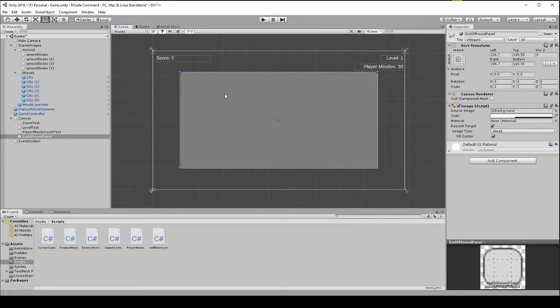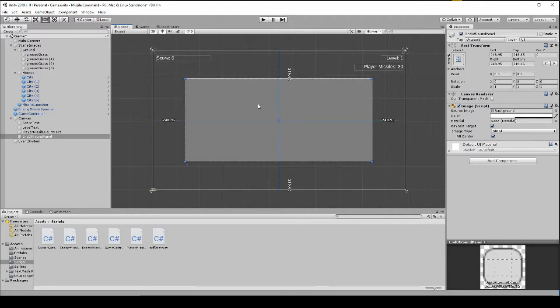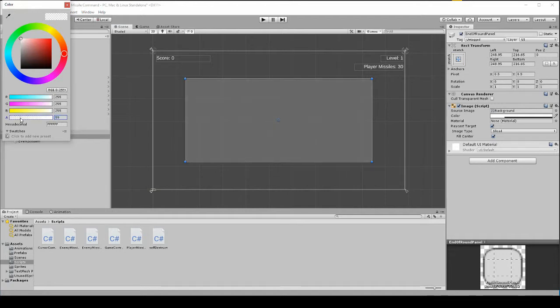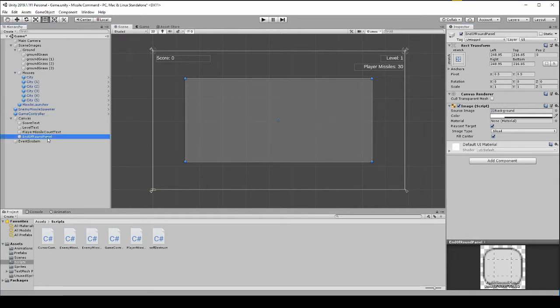Let's center that up. Yeah, something maybe a little bit smaller. Okay, we'll go with this. We'll probably make it transparent later, but for now we'll keep some color. I'll just give it a bit more transparency, but we'll keep that.